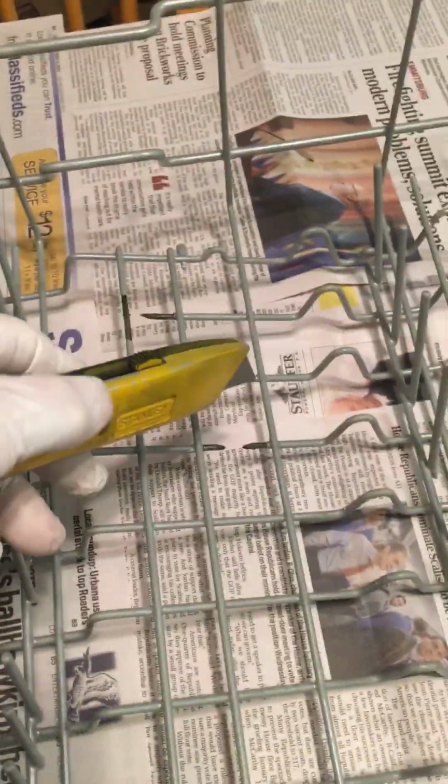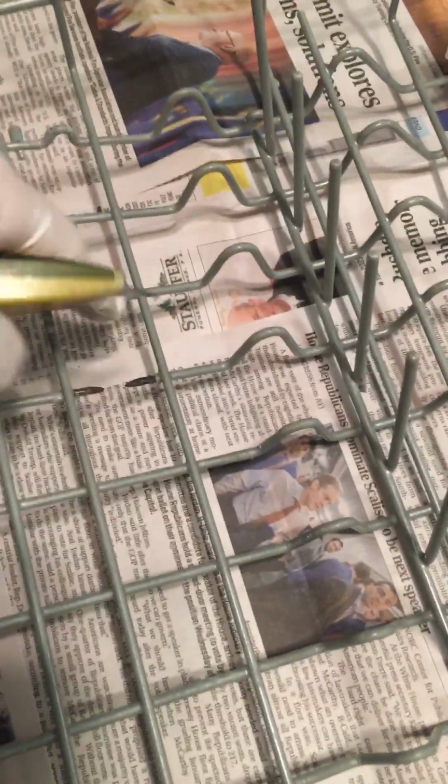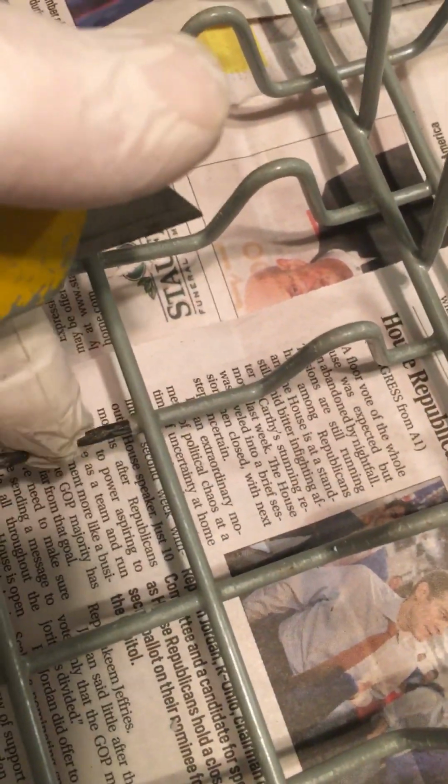So what I've done is I took the utility knife and I cut back the rubber coating back to where I had solid steel, right? Did that all the way around. I did that over here. I did that right here, a little harder to see. There it is there, okay. And like I'd said, put out your newspaper. Anything that drips, let it go to the newspaper.